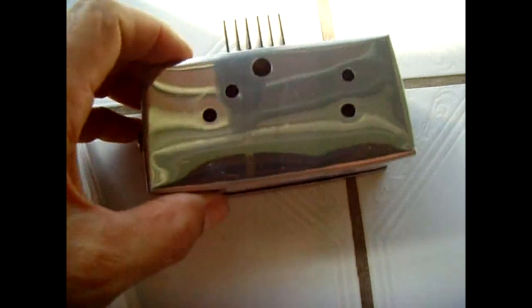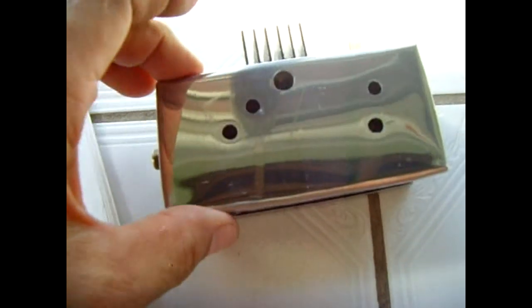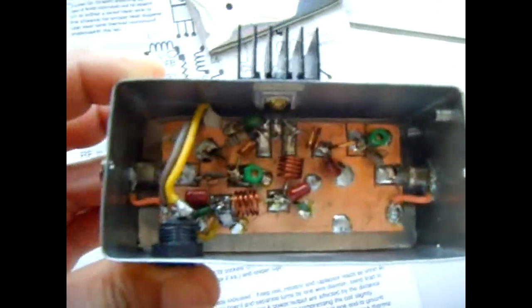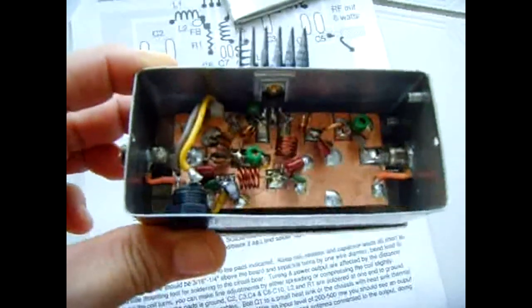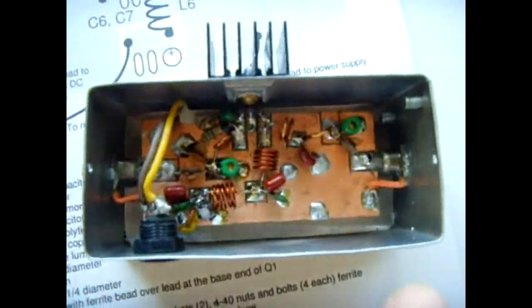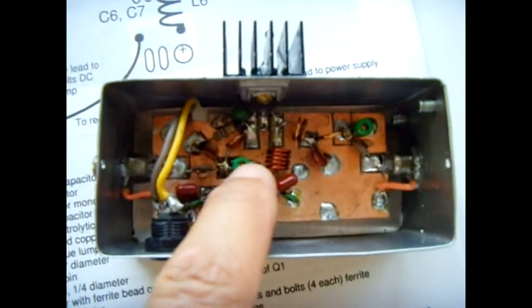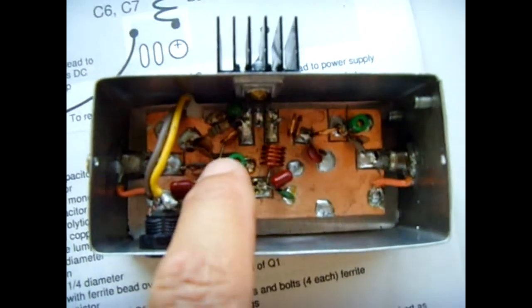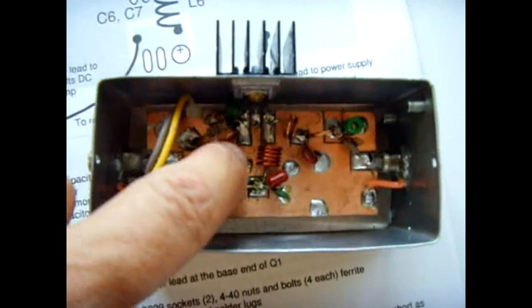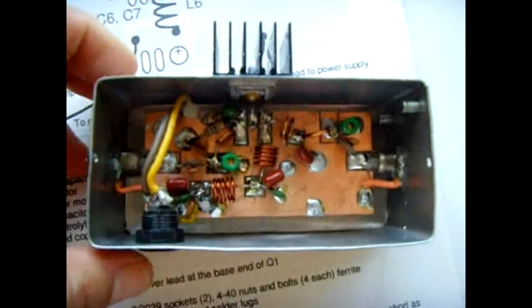I'll show you what I did in mine. This is just ventilation holes. Just drill a few of them in there. Let me get a better look on that. There you go. That's my layout. There's the trimmer on the output. There's the trimmer on the input. This is the coil I'm talking about right here. This one turn. I had it going that way. So I twisted it, and then everything worked fine after that.